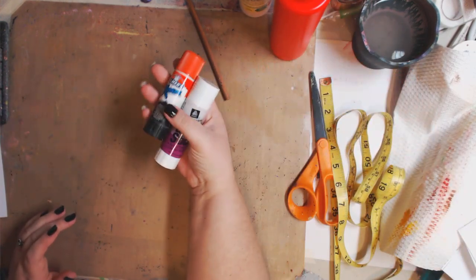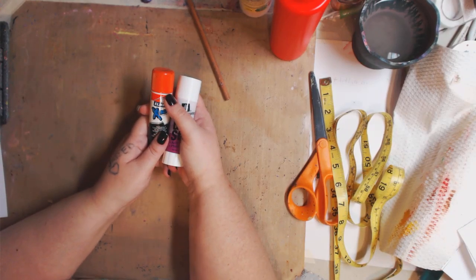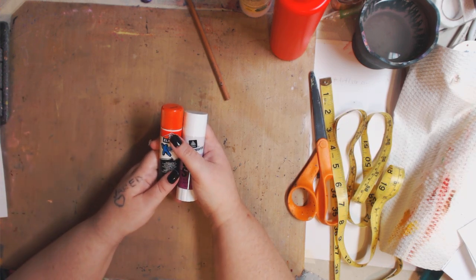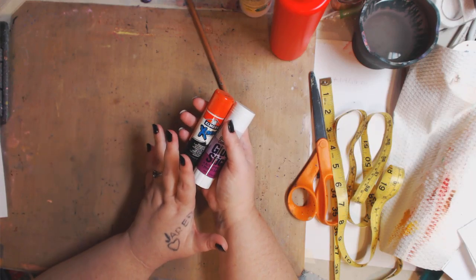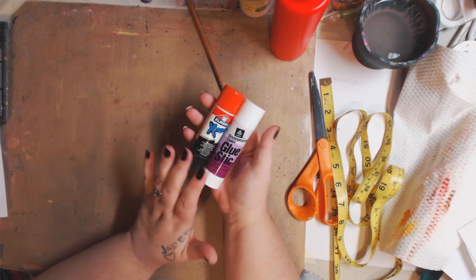You need glue sticks. Now you can use your white school glue, you can use your Mod Podge, Collage Podge, Decoupage, it doesn't matter, whatever you have. Go to the dollar store, you can find tons of glue sticks and white school glue and that kind of stuff because it's back to school. Go to Walmart, they have tons of it, Target, Kmart, all those things you can get.